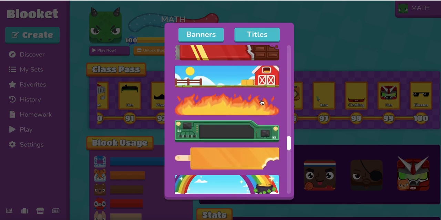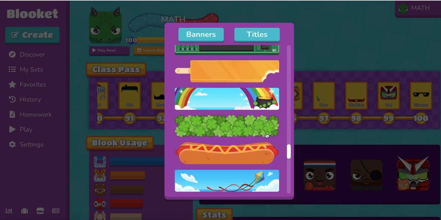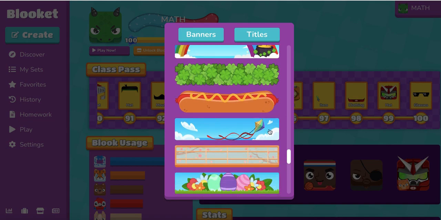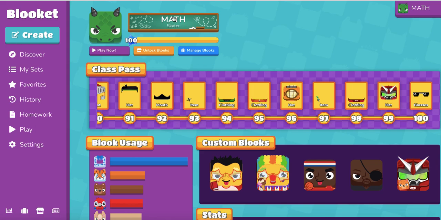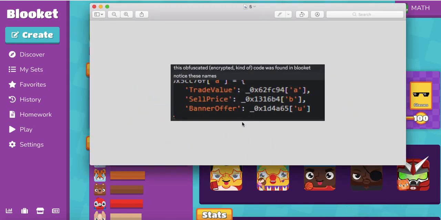Because look, imagine you missed Fire and you get Fire. Fire's an epic, I think. Let me know in the comments below. Look, you missed the Shamrock one. You missed the hot dog. You don't even have the original OG board here. I don't even care about the board. The board sucks. But all I'm trying to say is this: we are trying to trade and get banners, everyone. That's what we wanted. And this is confirming that trading is happening.